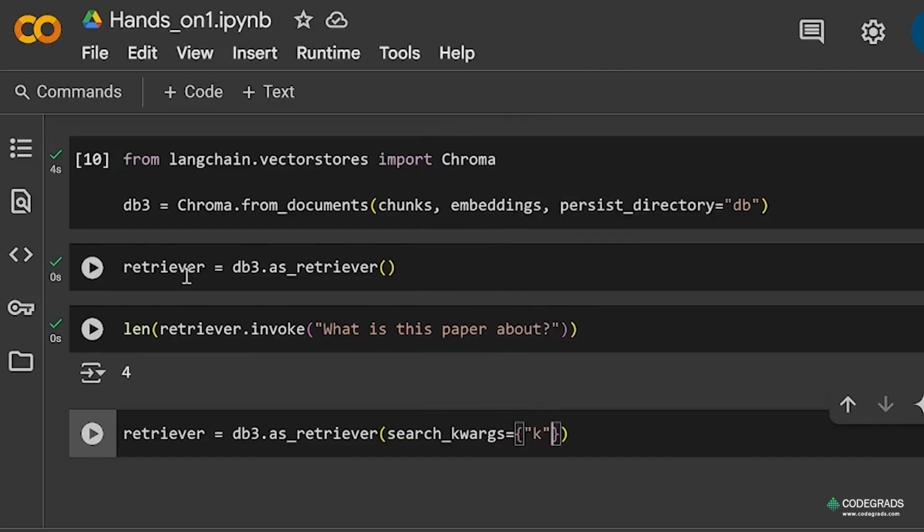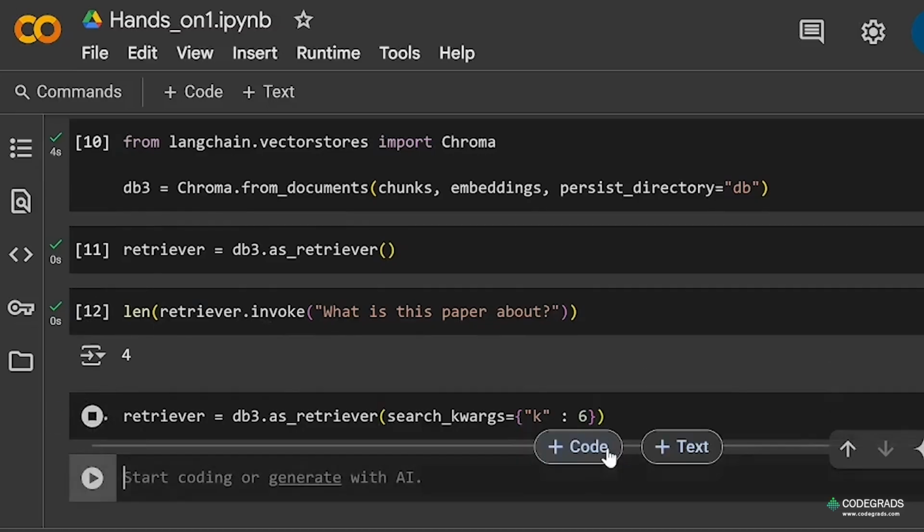Suppose I mention k, the number of documents, and I'll mention 6. Now see the difference. Previously, I had not mentioned how many documents I want to retrieve. At that point of time, I retrieved 4 documents. Now this is the default one. Always remember, whenever you don't mention any number of documents, it will retrieve 4 documents. And now here I have mentioned that I want 6 documents. Now we'll see what is the difference.